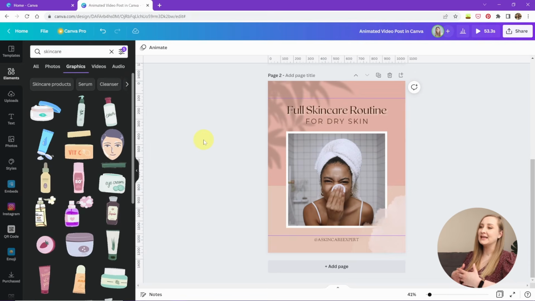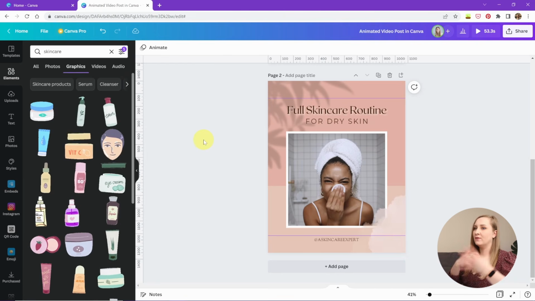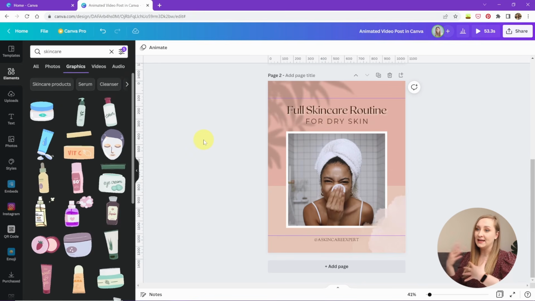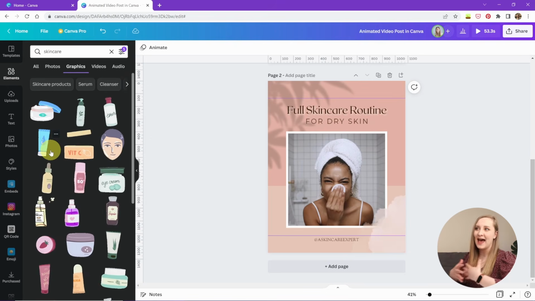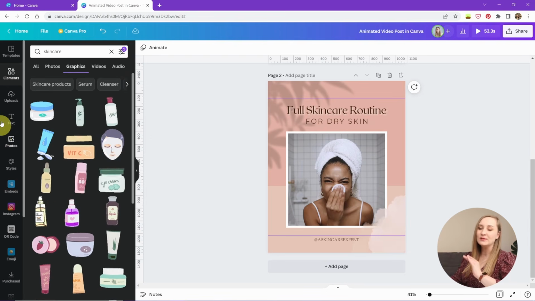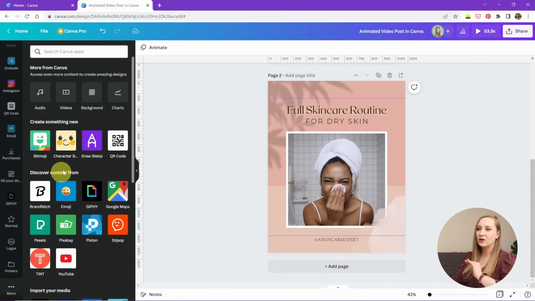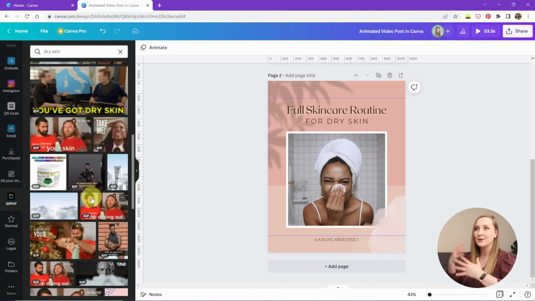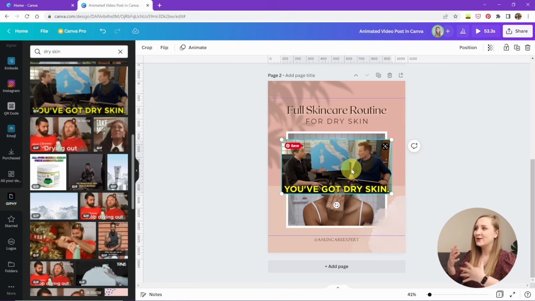Now, the fun part is that you don't even have to resort just to the videos that you find in the Canva library, any of your videos or any of the animated elements. You can actually apply GIFs and they will work in the same way. They will create that animated video post. So if you go to the left panel and scroll down, you have the more section in here. And if you click on Giphy, you can access their big library and you can actually create your own almost meme style videos. And of course, these are more engaging formats than if you were just to create a static graphic.